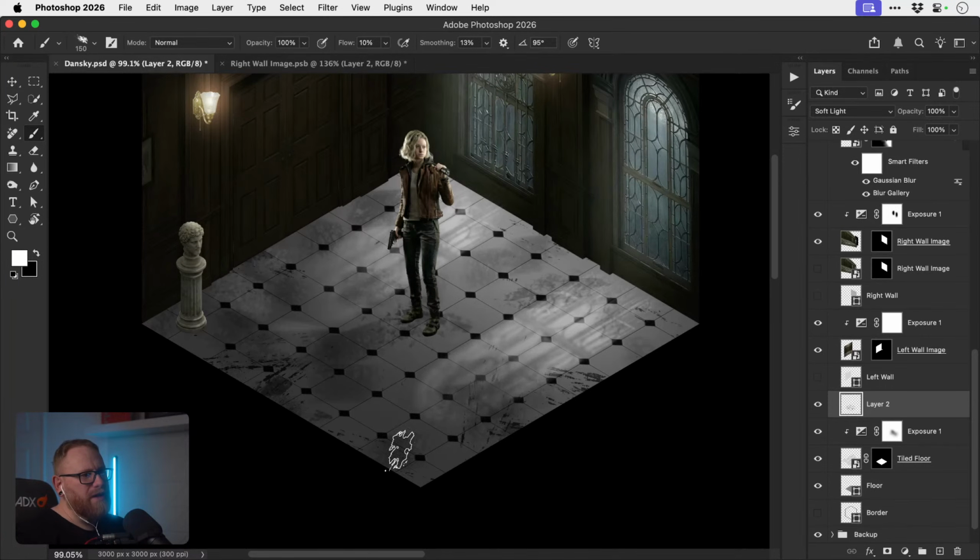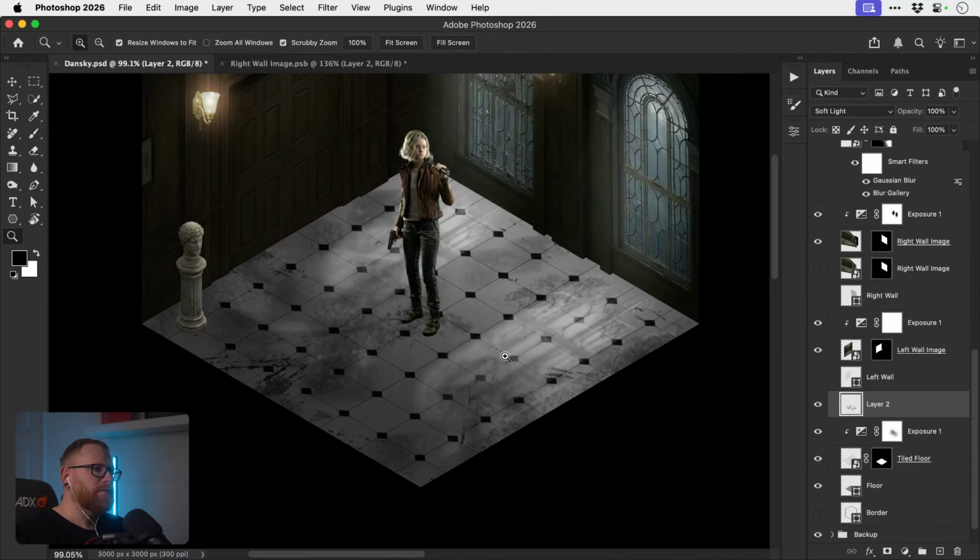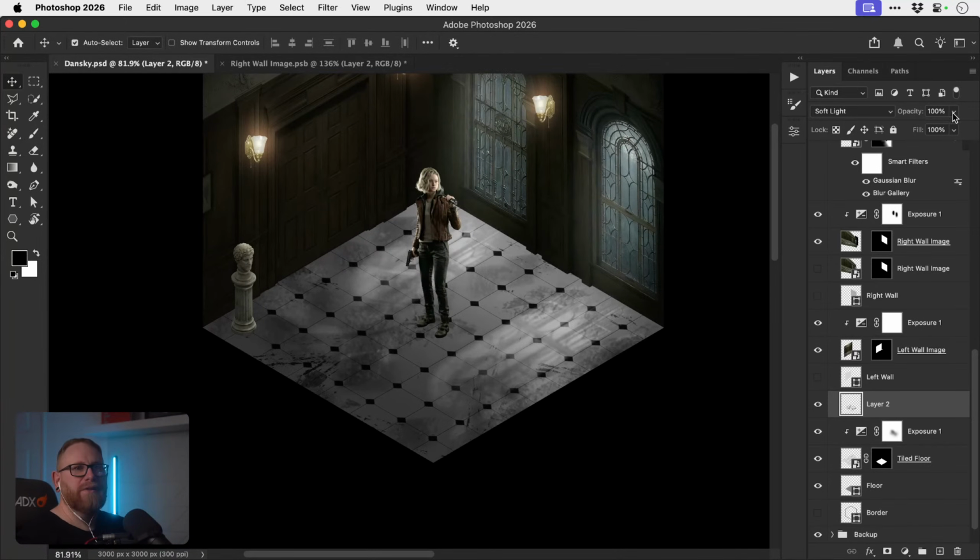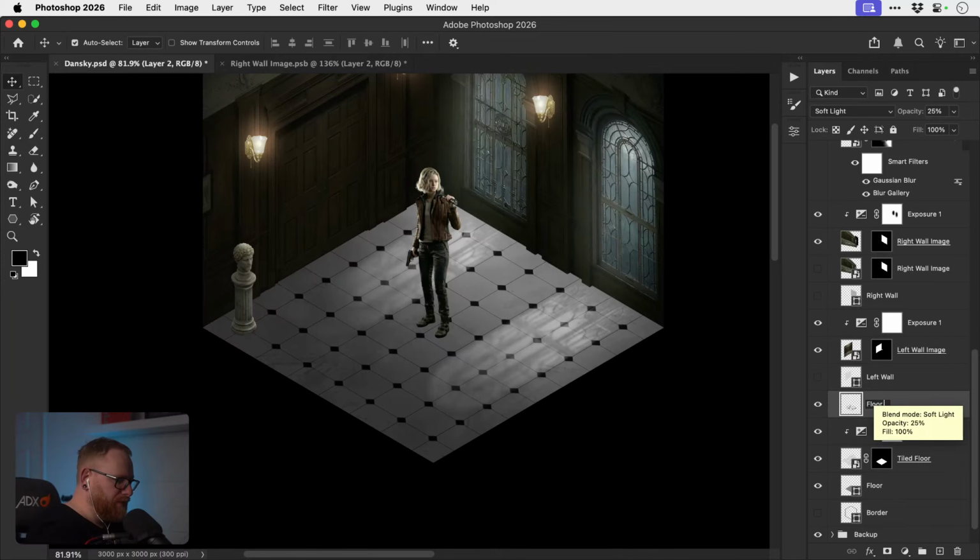Just brushing in with like black, flipping to white for a bit. Brushing a bit of white and black. And that looks a bit rubbish, but then if we actually just drop the opacity down, see the difference? It just gives it a tiny bit of texture and just makes it feel a bit more real. Maybe like a bit of dirt, a bit of grease.